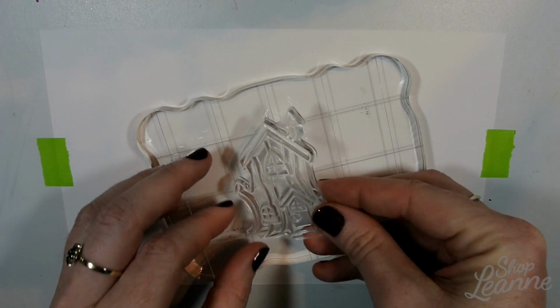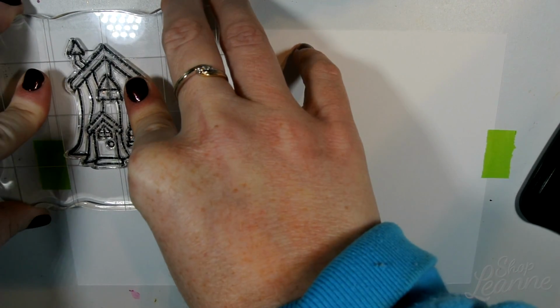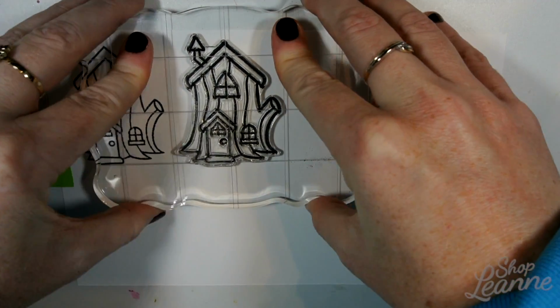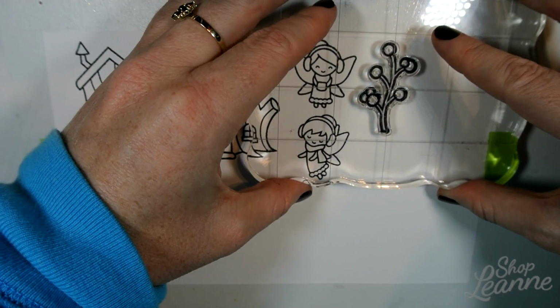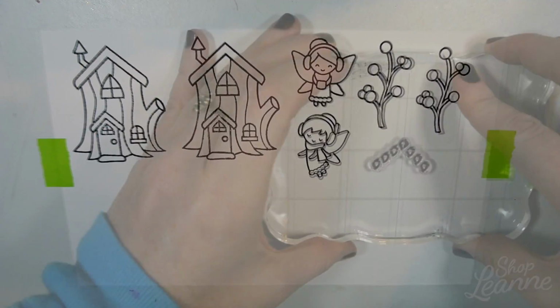So now it's time to stamp and color the fairies. This is the funnest part of this card. I was so excited to get to this point because ever since I got this stamp set, I got it in August in the pre-order, and I've known all along how I wanted to color these, but I wanted to wait for this season to arrive. I didn't want to rush the season, so now that Halloween's over, it's time to do the fairies. So I was really excited to get to this point of coloring.